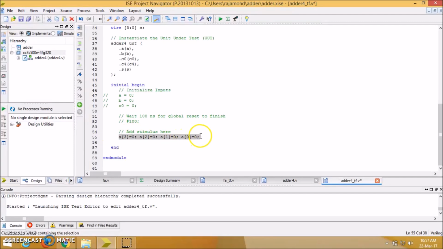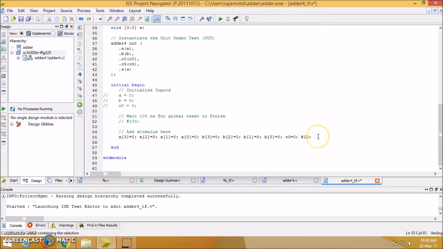Continue with B, B3 0, B2 0, B1 0, B0 0, and C0 equals to 0, and for time duration 10 nanoseconds.